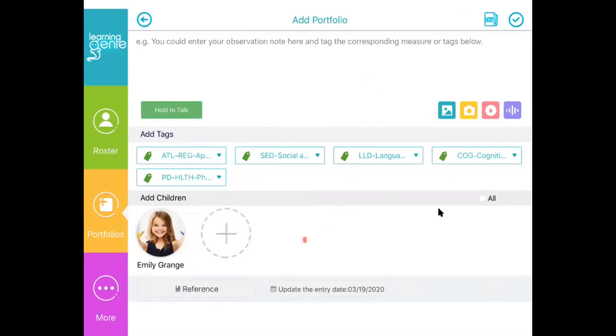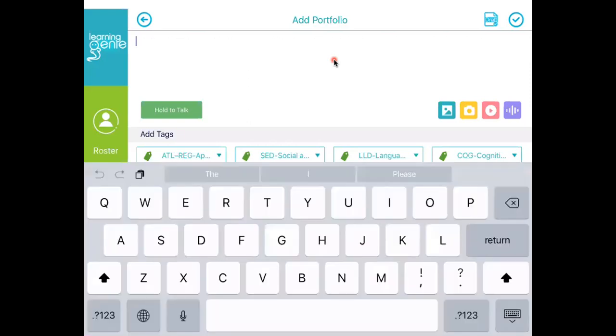Now, other features here, like your media buttons, for example, those are extra things that you can add to make your notes even richer. But everything that Learning Genie requires is just your text, tags, and kids. Let's go ahead and add in a note here. So just tap on this little text box up at the top, and you can either type in or you can use this microphone button to dictate your notes, speaking out loud your punctuation, for example.